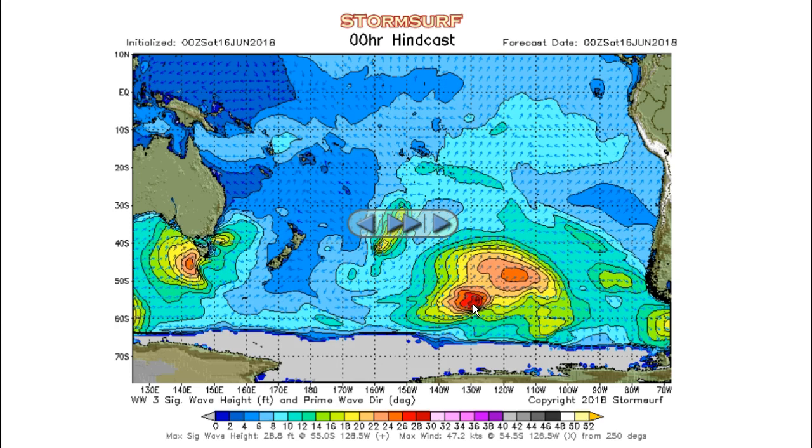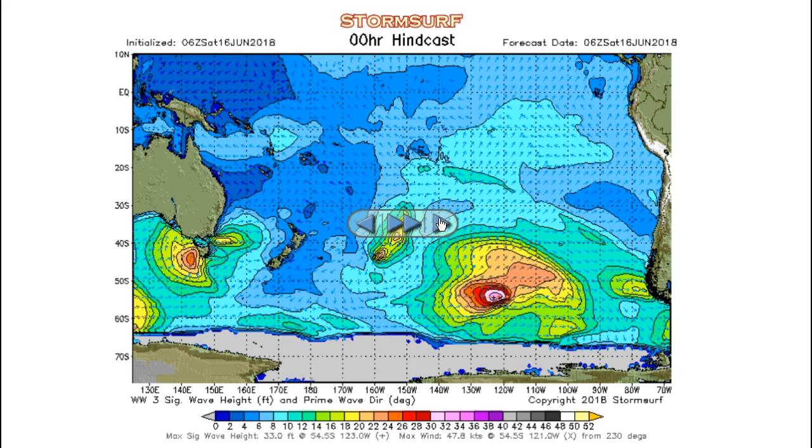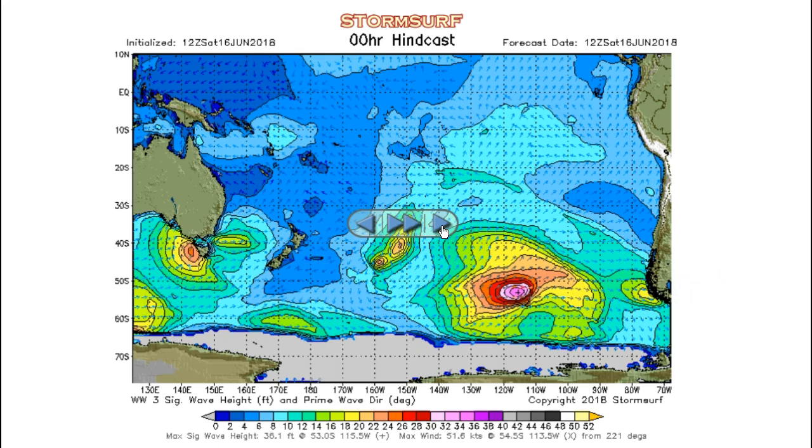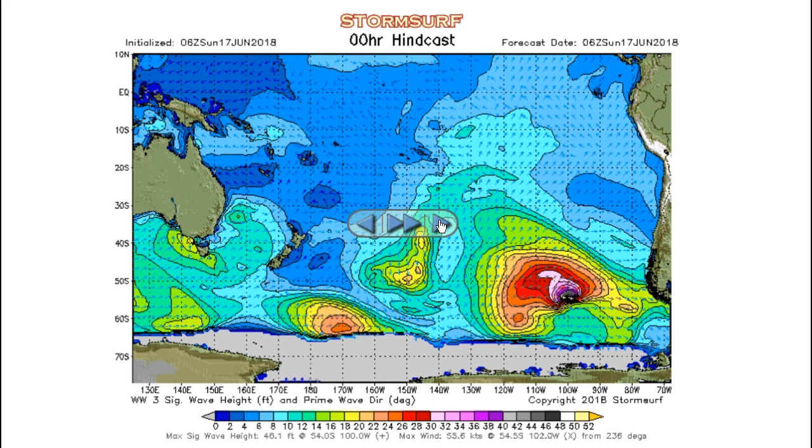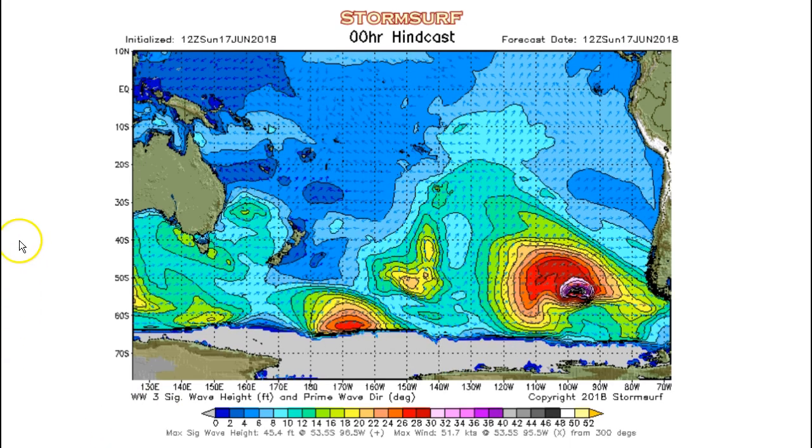A secondary pulse developed Friday night — 28-foot seas building to 32 feet. This was aimed more off to the east, so less energy probably from that. By Saturday morning those seas looked good — 34 to 35 feet on average, maybe 36 feet over a tiny area. But it's right on the hairy edge of the Southern California swell window, all looks like it's aimed towards Peru and Chile. Probably not a whole lot going to California by that time, and then it's building but out of the swell window — of no real concern. And that gets us to where we are today.